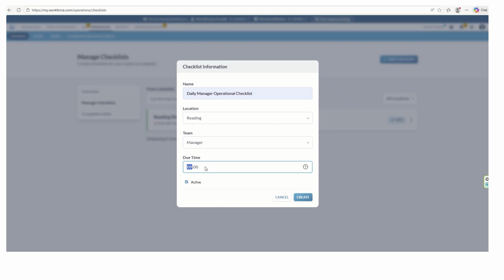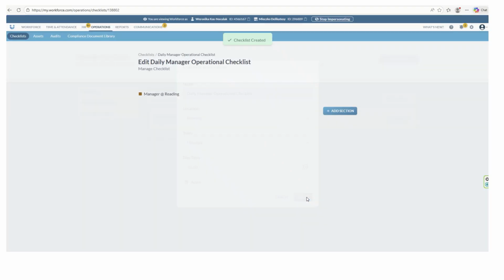Due time, let's assume 10 a.m. Let's make sure the active checkbox is selected. Once everything is set, let's click Create. Now let's move on to building the checklist. First, let's create the structure, meaning the sections, and then I will add individual items to each section.